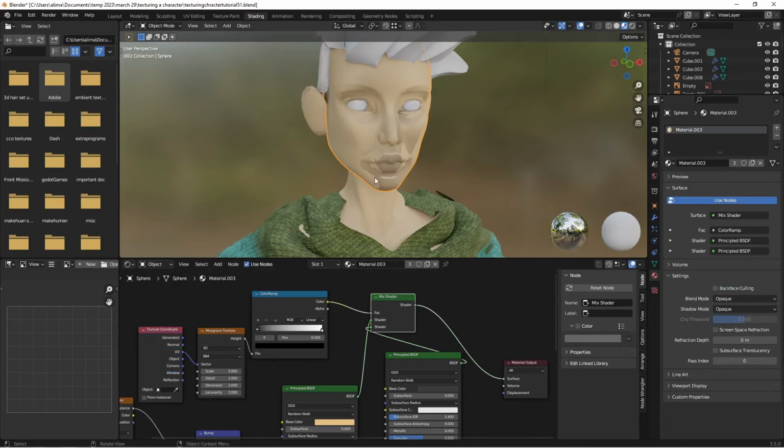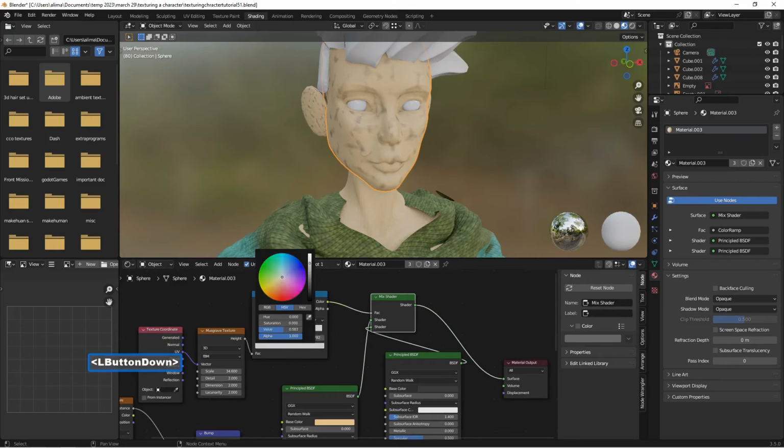We can see the Musgrave texture there. We'll increase the scale. And what we can do is adjust things by moving the sliders to make that not as noticeable. We'll click on this white box and bring this down some, so we can see clearly.